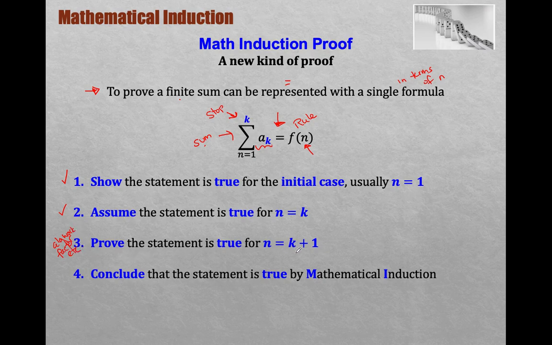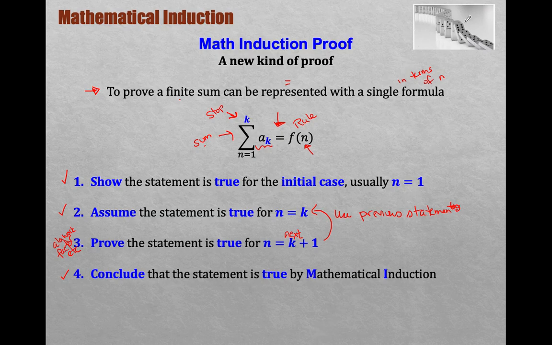And you're going to prove it is true for the next statement, or the next term. K plus 1 is the next term, and you're going to use the previous statement. That's what makes this an induction proof. Kind of think of it almost like a recursive proof. Then this is also quick. You've got to state your conclusion that the original statement is true by mathematical induction.